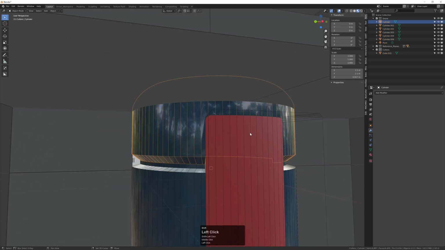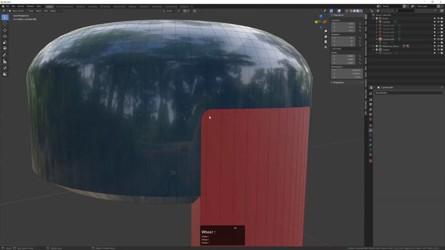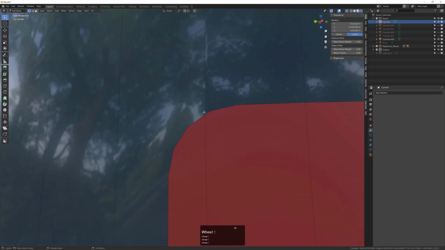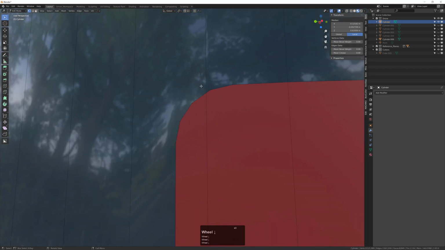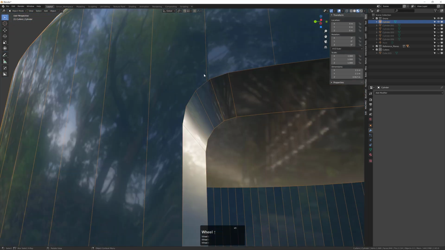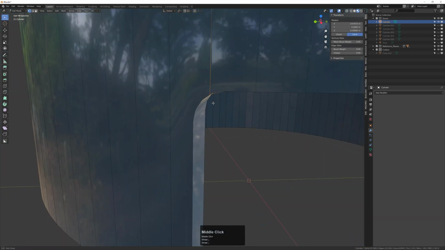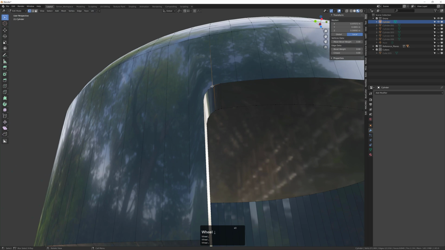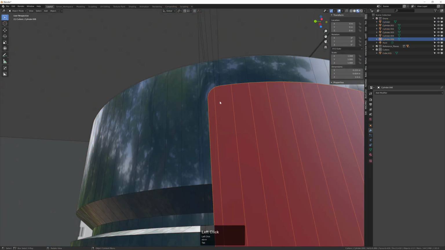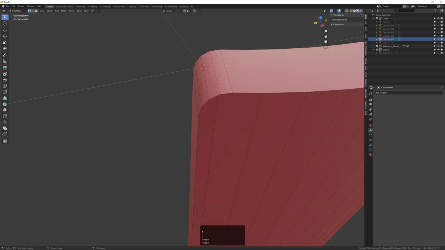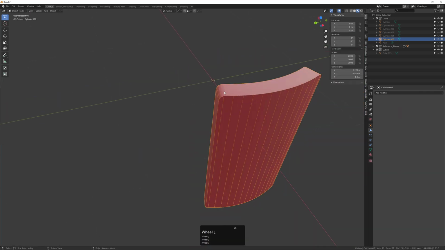First step is we need to select these two pieces of geo and do some cleanup. If we zoom in, you can see that there's an edge that goes through here and it doesn't really contribute to the silhouette. So I'm just going to clean this. It's going to make using the inset easier. So source vertex, target vertex, and then Alt 1 to target weld. And then the same thing for down here, source, target, Alt 1 to target weld.